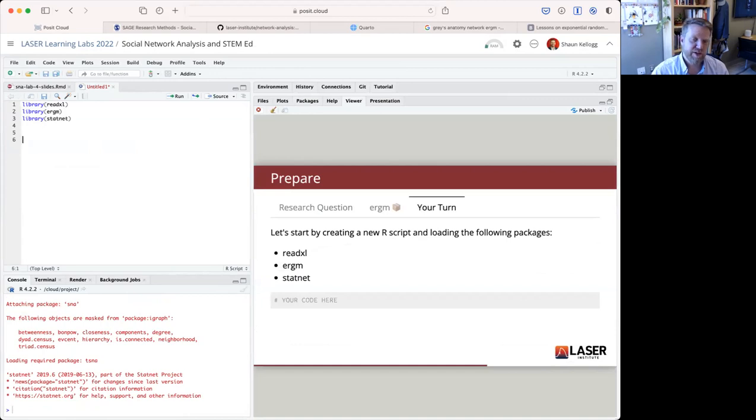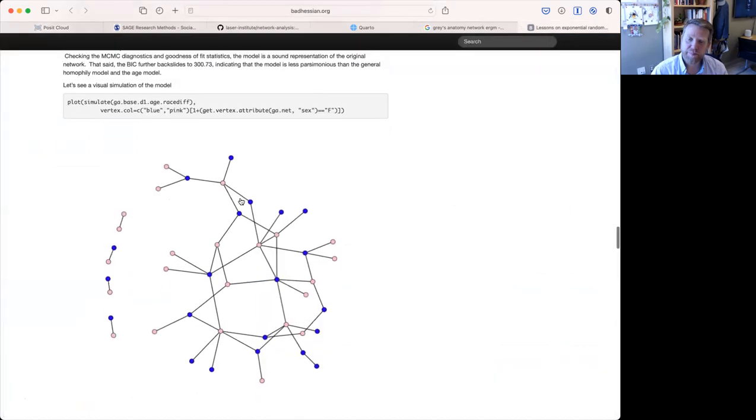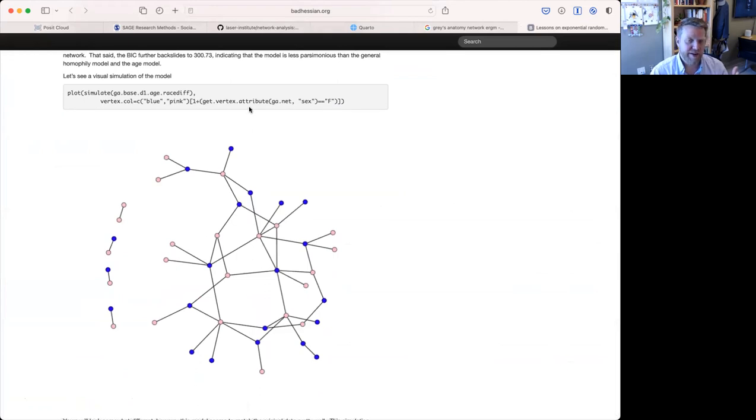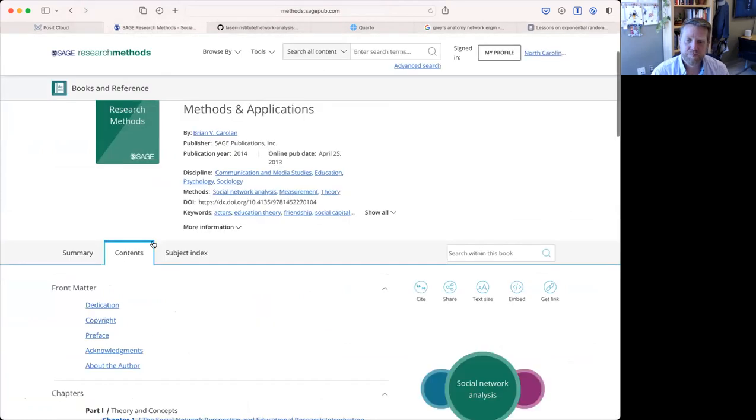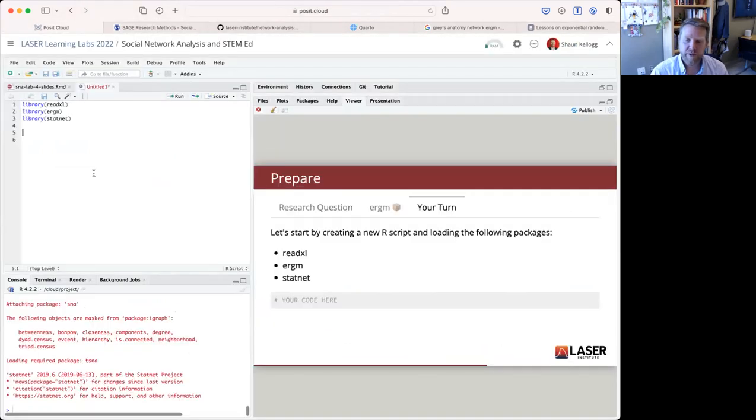With those three packages alone, actually the main one you really need is the ergm package, we can do some network modeling just like our Grey's Anatomy example, and try to make hypotheses about why people connect with other people. So we'll get those packages loaded and move on.